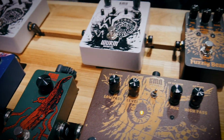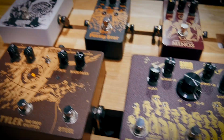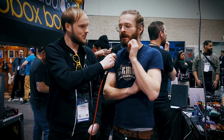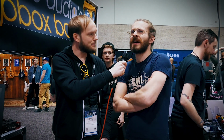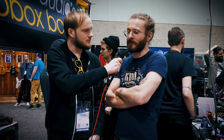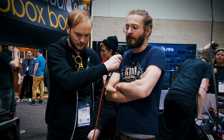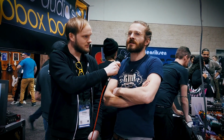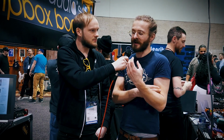Yeah, we released the Astrospurt, and I really like that kind of phaser. Before I did the Astrospurt, I wasn't that into phasers, but then I tried it, and it was really interesting to see how you have to set up this vintage circuit with matching parts, and it sounds perfect. So this brought me into phasers. Then I thought it would be nice to add some envelope stuff where you can dynamically control parameters like the phasing speed by your playing. And that was the main core of the Horizon.